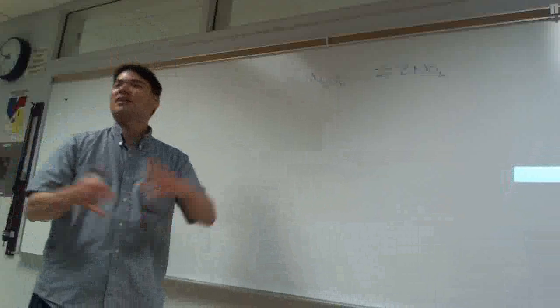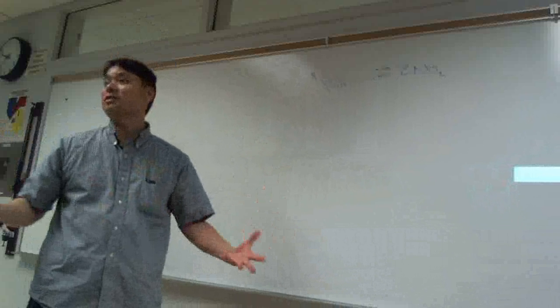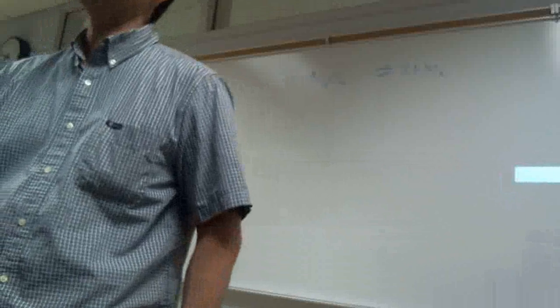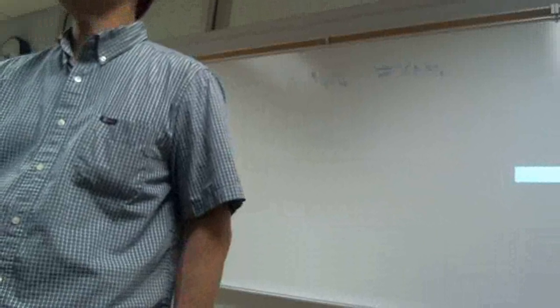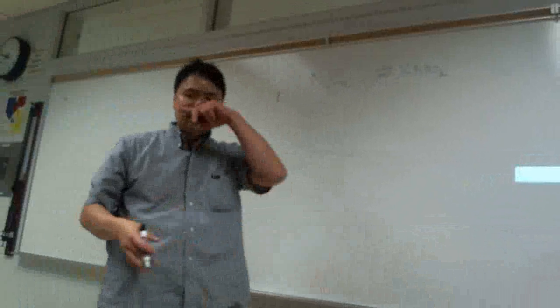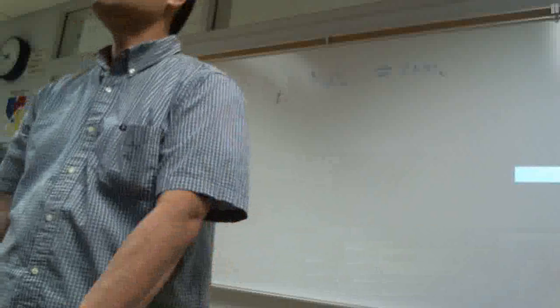Oh, that was it. So we set up the ice table, and we see that the perturbed, expanding the volume, is going to change the concentrations, and with the change in concentrations, we calculate Q. Maybe the change in concentrations will not impact, maybe it does. In this case, the change in the concentrations did impact the equilibrium. It's no longer at equilibrium, right? Even though we changed the concentrations both by the same factor.